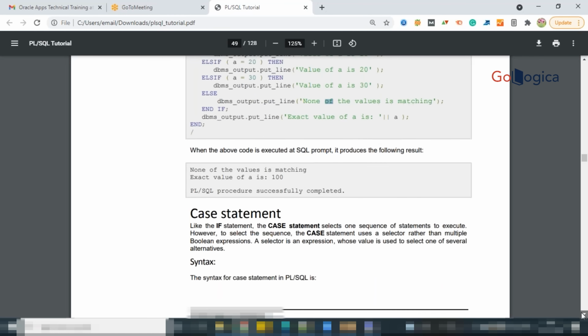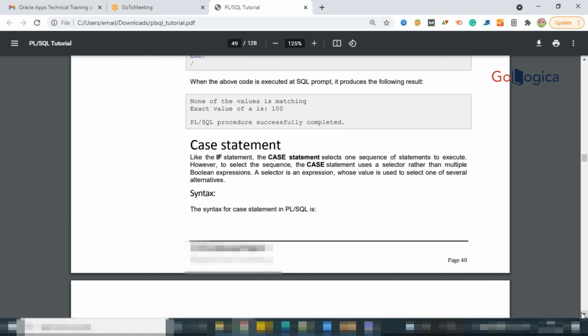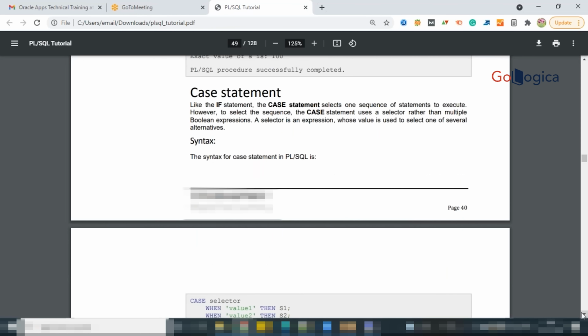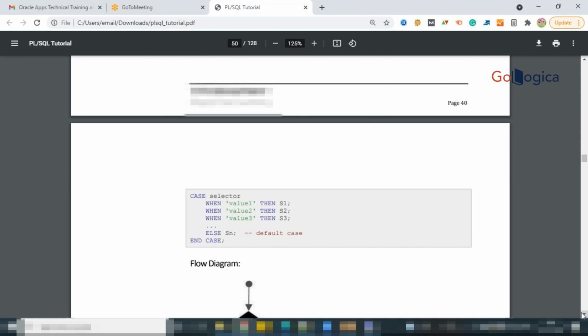And we have the case statement also. Case works like an if else statement only, but here in case we have the value method and the condition method. Suppose case of selector, the selector is compared with value 1, value 2, value 3. If the selector matches value 1, then S1 will print.